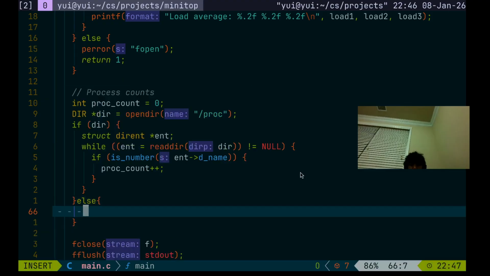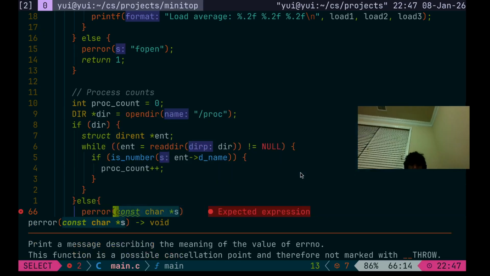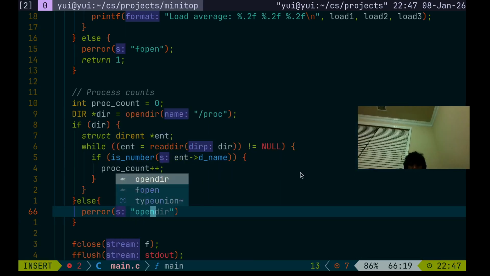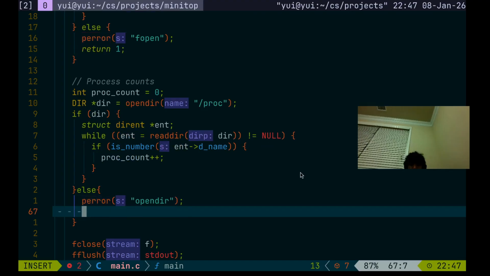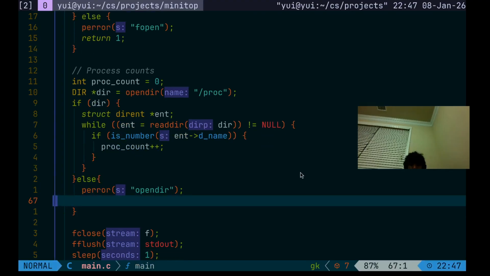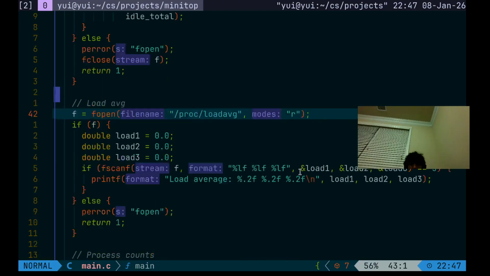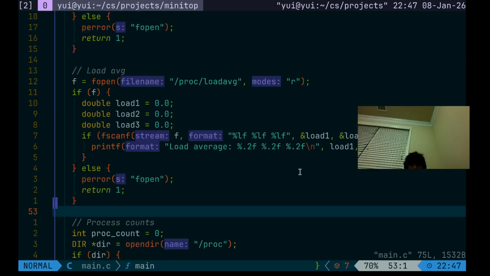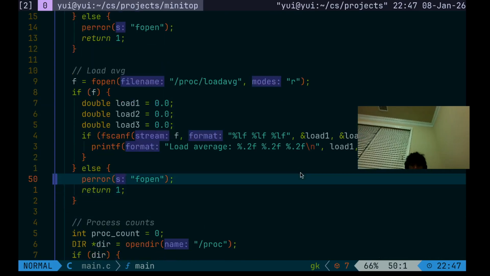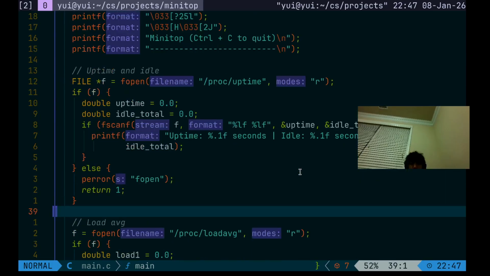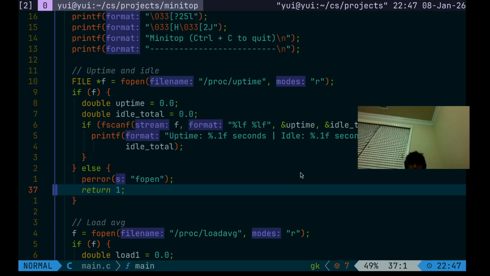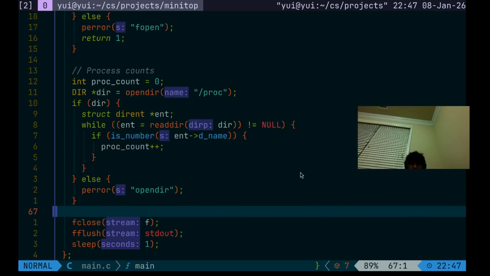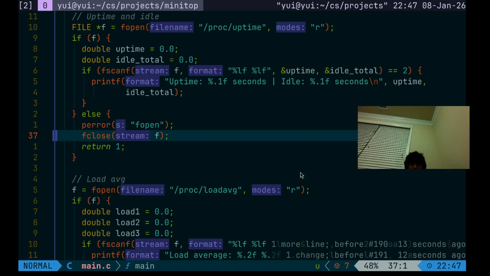Let's do error handling before that. Just gonna call this open directory, and we're gonna close our action. No, it's gonna close it anyway. So maybe we don't. Yeah, we don't need this at all. If we're not returning anything, why do we need to return it, right? Yeah, we might need that. I don't know.